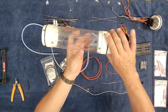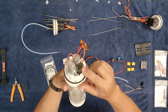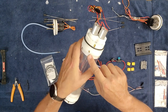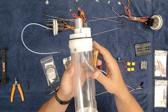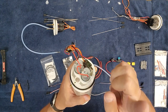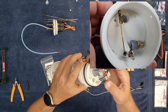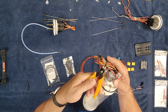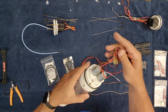Now we've got our ballast module here in the middle. Again, this is the servo, which in rotary action controls the vent valve right here, and the gas vent, which is inside there. There's a Schrader valve, a little arm that pushes. I'll see if I can put a little picture right here in the video so you guys can see what that looks like.